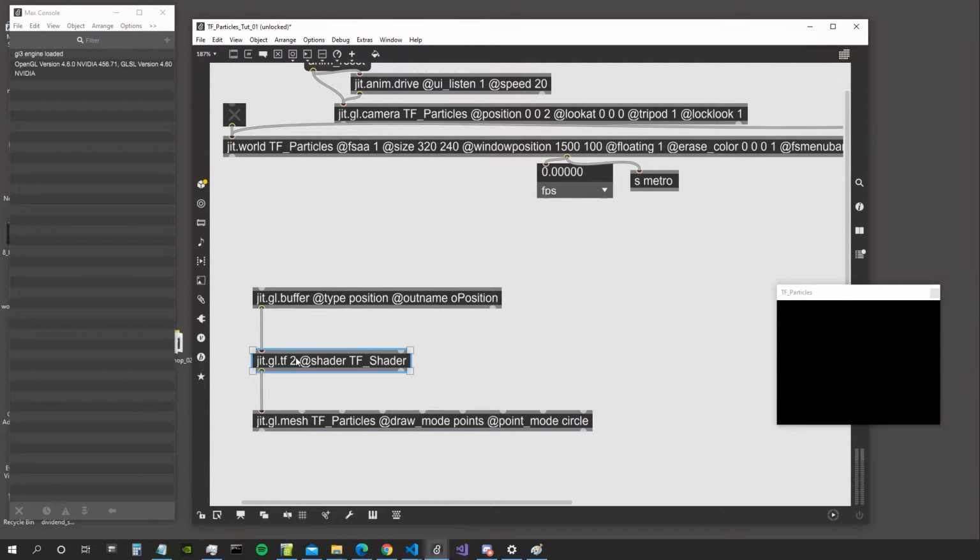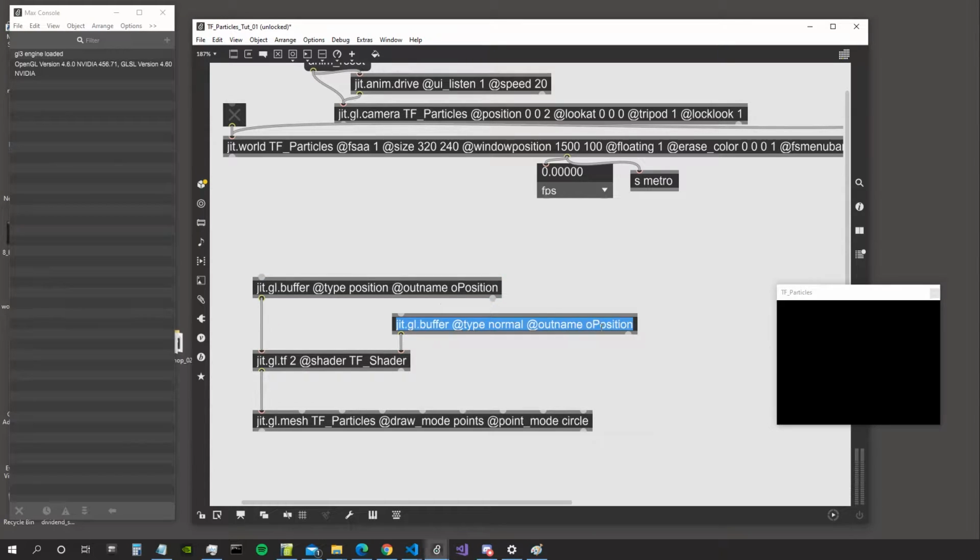Now, we said we wanted to have 2 buffers, so let's create another one. Let's give it normal as the type to this buffer. So we are going to replace the normal buffer that is inside the GGL mesh object. We could also write to the normal buffers using a matrix, sending it into the third input of the GGL mesh. So instead, with the transform feedback, we are writing to these buffers using the ggltf object and the shader.